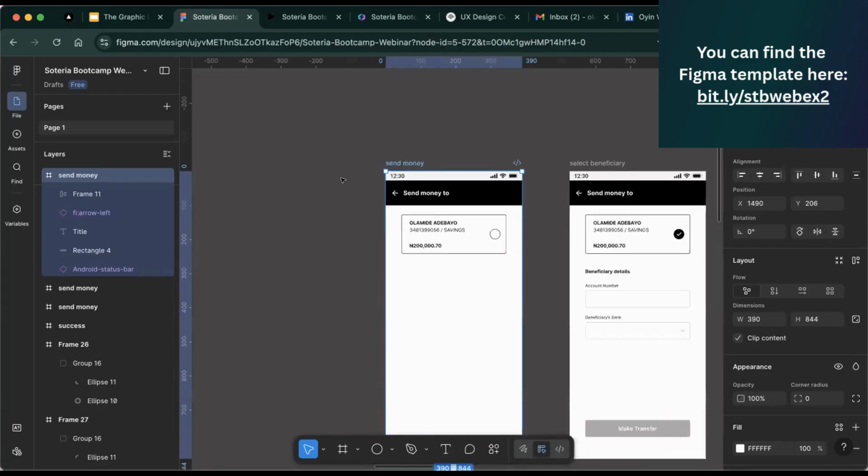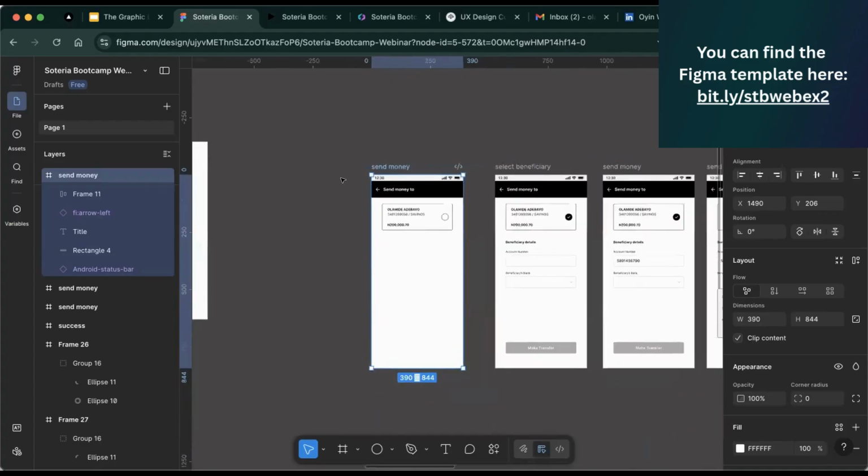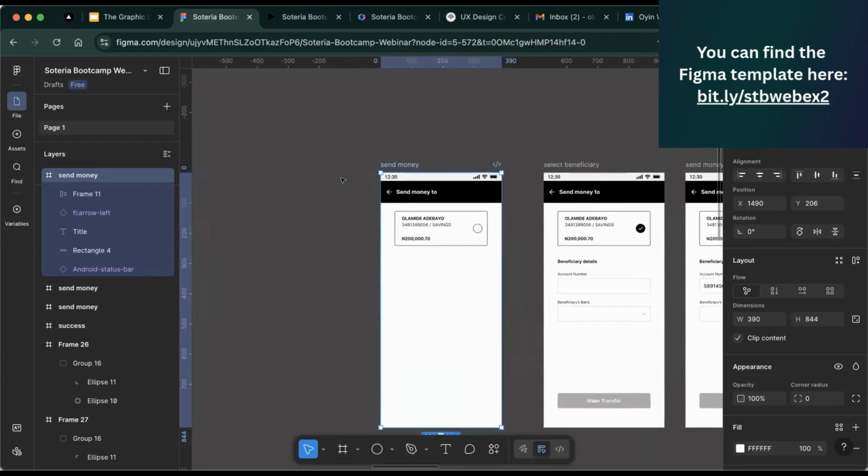Okay. So in this case, this is an example. When you are starting a design, start with black and white. Before you start coloring, before you start adding shadow, before you start adding effects, just start with black and white to start thinking about what are the essential things that the user needs to have.